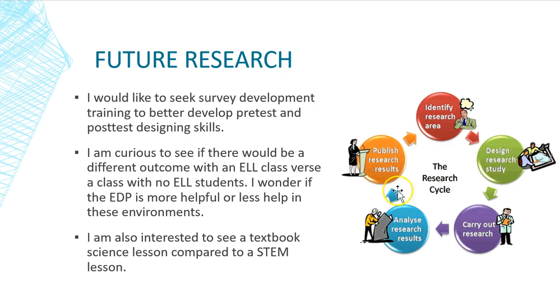Okay, so part of the research cycle is looking into the future. What type of future research I would like to do is look into more survey development so I can have a better understanding of developing pre-test and post-test. I'm also curious to see if there would be a different outcome with an ELL class versus a class with no ELL students. I wonder if the EDP is more helpful or less helpful in these environments. I'm also interested to see a science lesson compared to a STEM lesson to see if students have better comprehension after a science lesson or after a STEM lesson.